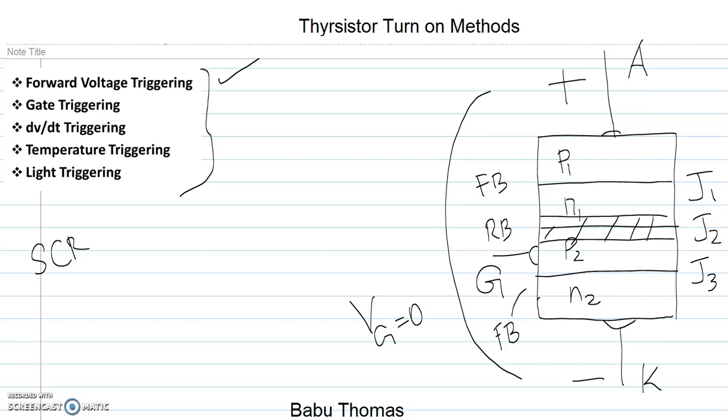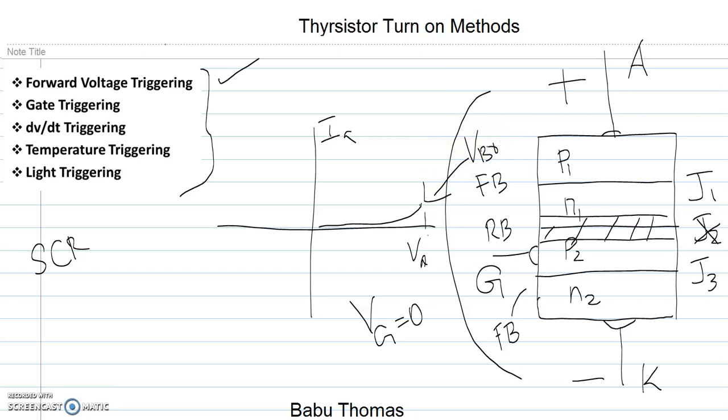So at the end, with more and more voltage given to the system, it will result in the avalanche breakdown, and that means at the end the junction J2 will vanish away. So the device will go into conduction mode. This can also be seen from the IV characteristics which you have already plotted. We have here a positive voltage VA and the anode current IA. So it will go like this. It reaches a point over here, and it will reach a particular voltage which is known as the VBO. So this voltage is nothing but VBO. At this juncture, the device goes into conduction.